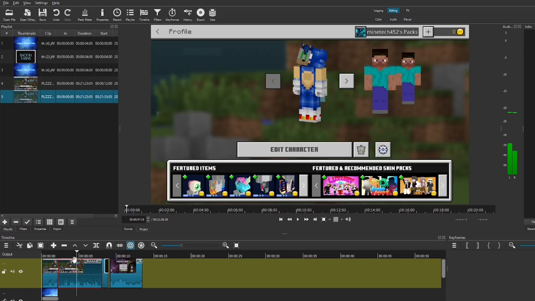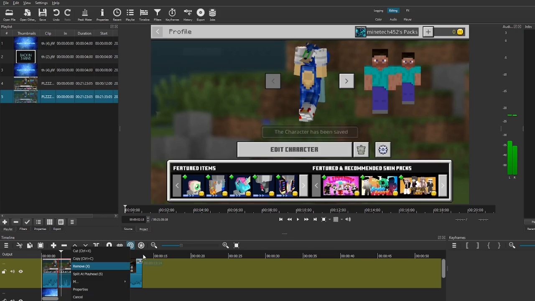What you can do is right click on your mouse, and then go to M, and you see an option which is detach audio. M, by the way, stands for more.